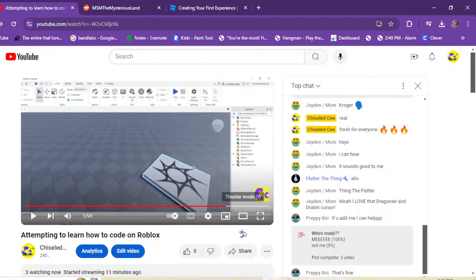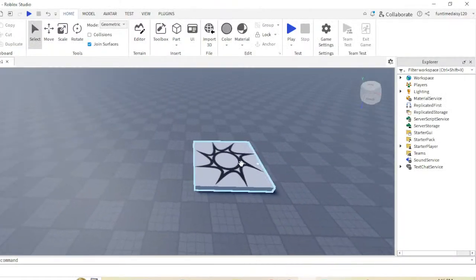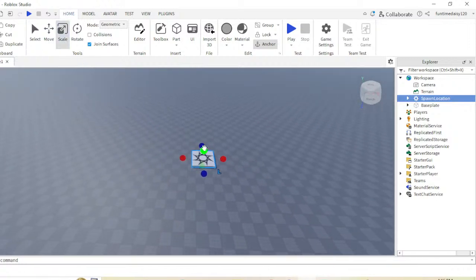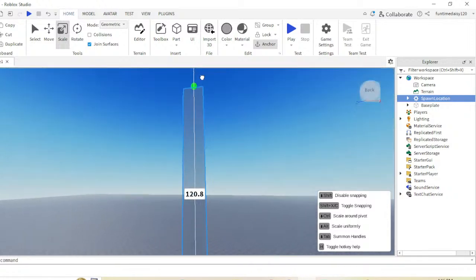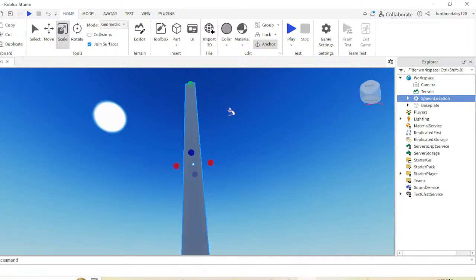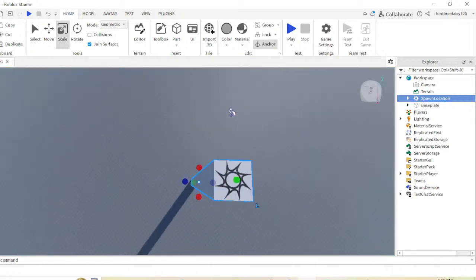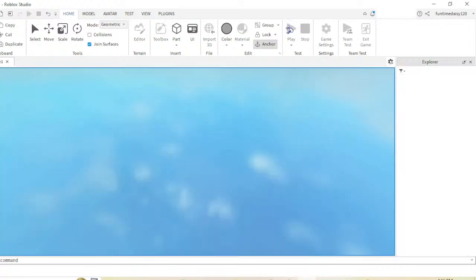So, I made the base plate huge. What happens if we press play?